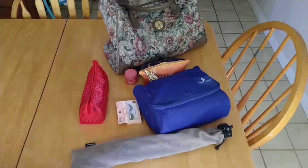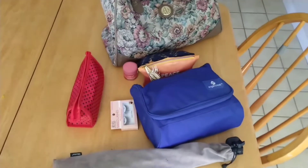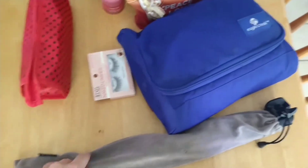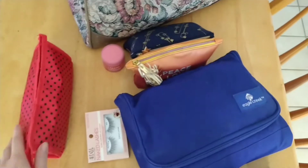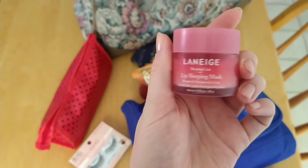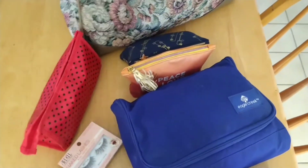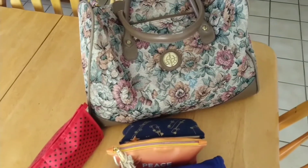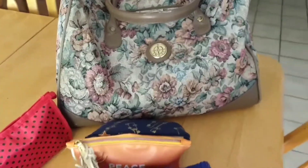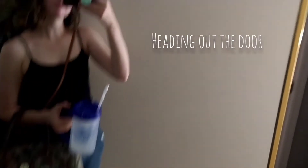The concept for the shoot is really cool — it's different than anything I've done recently and it's something I've always wanted to do. Here's everything I'm bringing to the shoot today: I've got my tripod that I use to film behind the scenes, all my little makeup bags, some lashes, and this lip mask — the best lip mask if you need hydrated lips. It's a beauty shoot so it's especially important. All of that is going inside my model bag, which is an ugly carpet bag, and I love it.